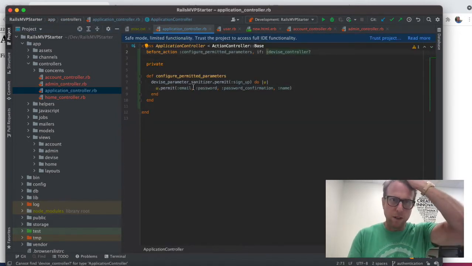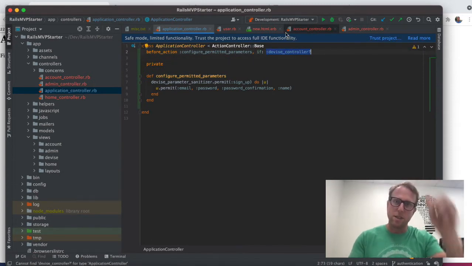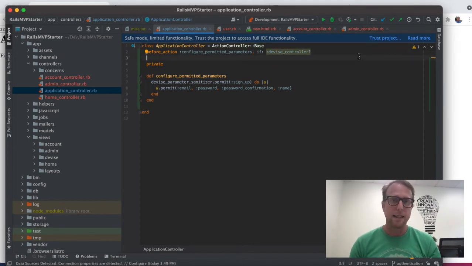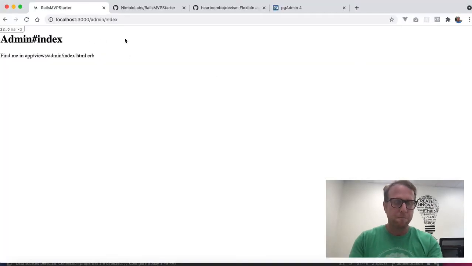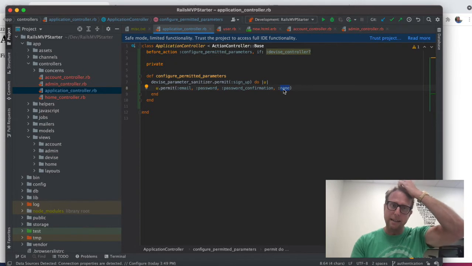But Ruby is really powerful, and a lot of people like it because of things like this. We only want to run this if this condition is true, if it's a devise controller. So this is a method that again comes with devise that will say, hey, this is a devise controller. So now when we try to sign up, we can actually have this name value be added to the database model.